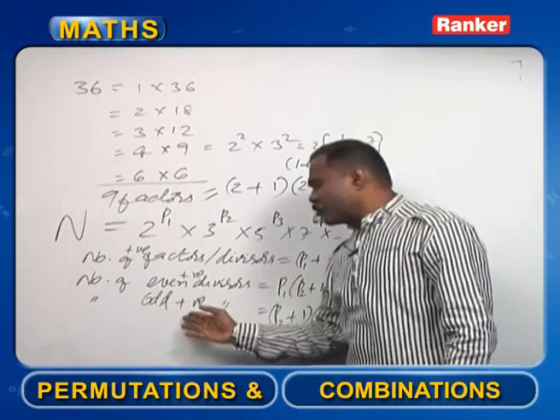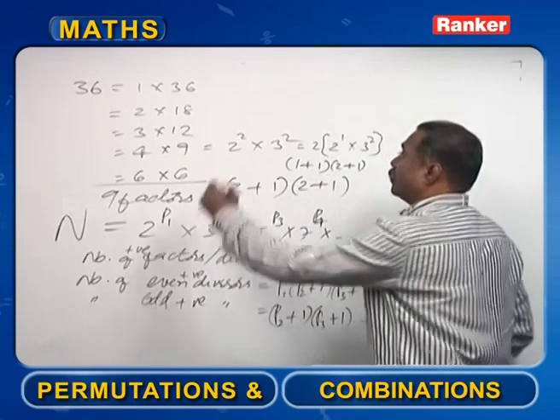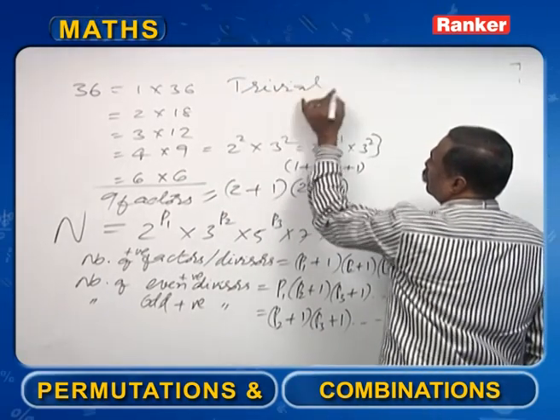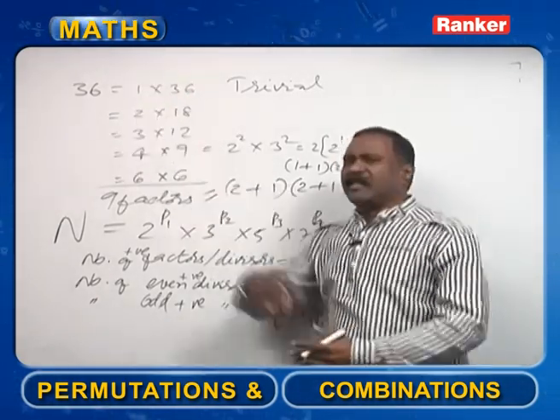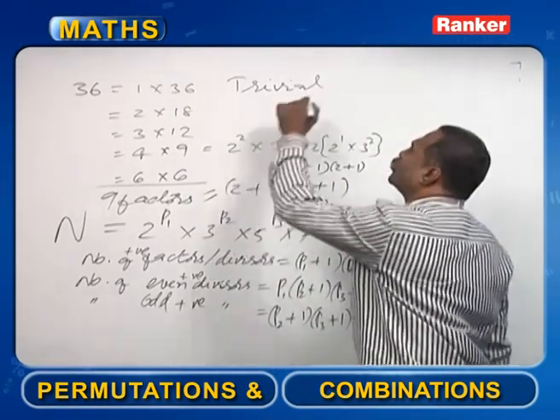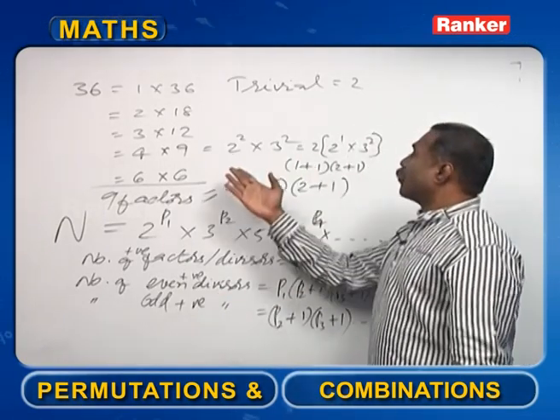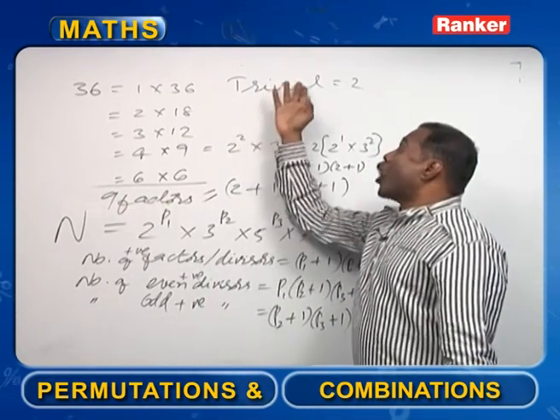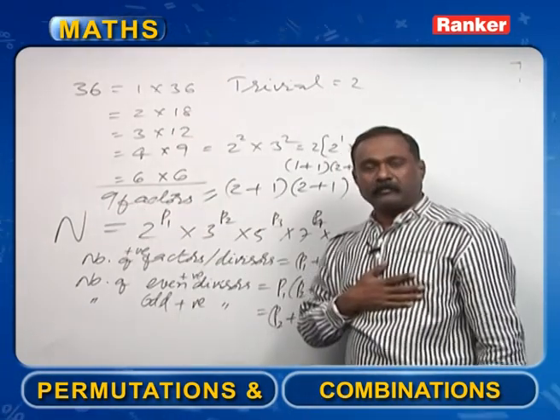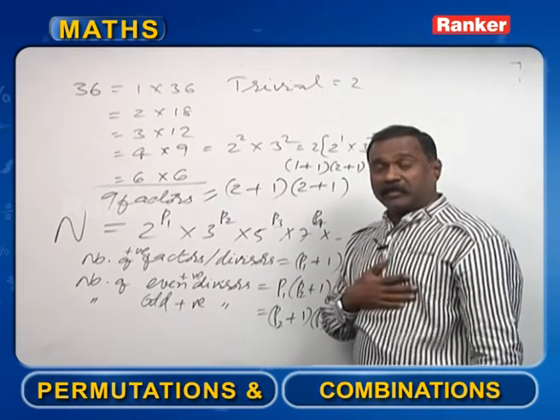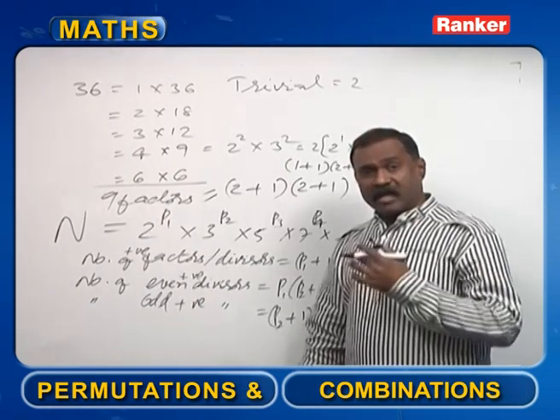Okay, so the number of even positive divisors, the number of odd positive divisors, and you know the number of trivial divisors. How many trivial divisors are there? Trivial divisors are nothing but the number and unity itself. For every number, you will have 2 trivial divisors. How many non-trivial divisors will be there? Minus 2. 9 factors are there. If you want non-trivial divisors, you have to avoid these 2. Then it should be 9 minus 2, 7. Understand this. Trivial means the number itself and the unity are said to be trivial divisors. Non-trivial divisors means find out the total number of factors and minus 2.